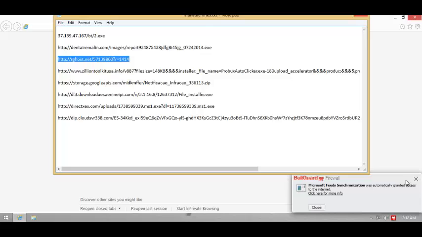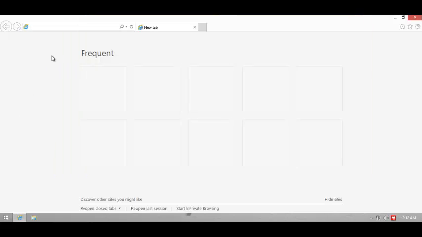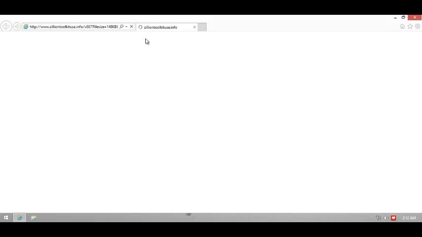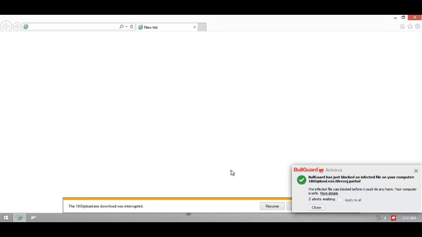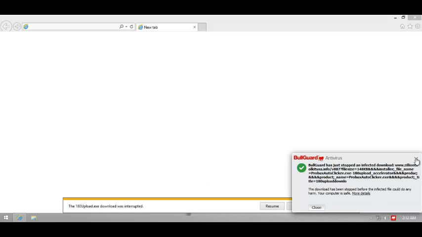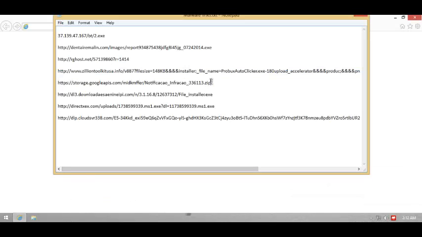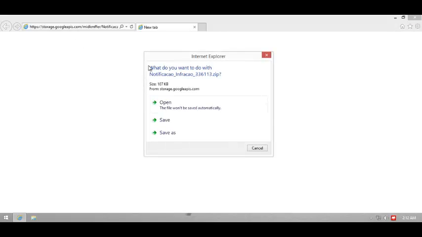As you can see, the firewall does pop up quite a few times for different applications, but mostly it's automatically allowed, so you don't have to do anything much. Now this, I believe, is some kind of adware, but it was caught and blocked. That is good. So that's the end of that. This is a zip file, and it's on Google storage, so I guess it should be taken down fairly quickly.